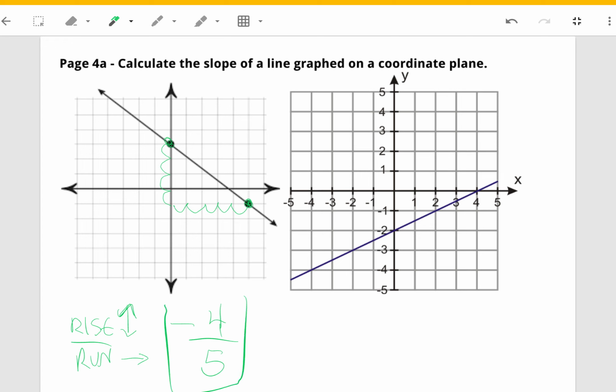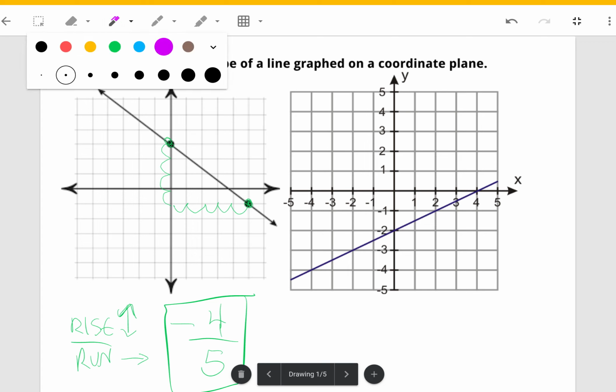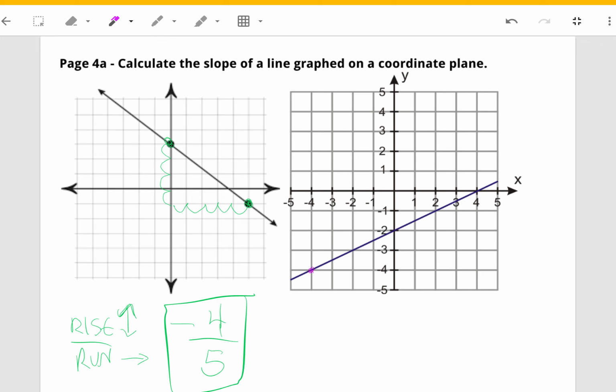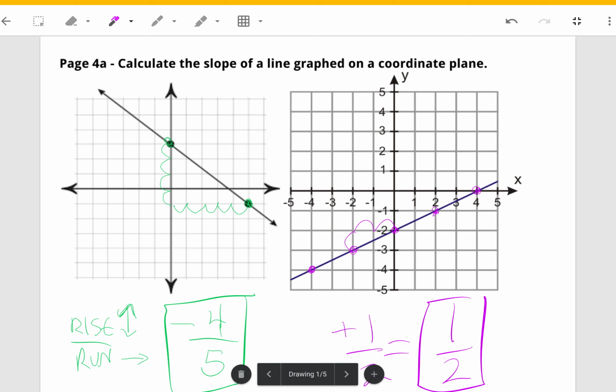That is literally all you got to do. That is your answer for the first graph. Looking at the second graph, there are no points. That's okay. I can see pretty clearly that the graph is going to cross here at the grid, here, here, here, here. You're looking for places where the graph crosses right at the grid mark. So those places I've marked are the only places where it does that. And then we're just going to count. Up 1, up 1, over 2, over 2. 1 over 2 is the answer. It is literally that straightforward. You are just counting the rise over run.